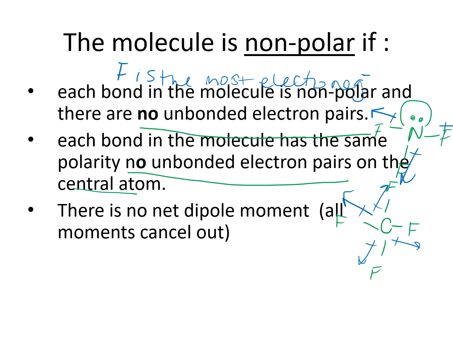Now, if you look here on the carbon tetrafluoride, and use red to cancel them out, this down one would cancel out with this up one. This left one would cancel out with this right one. But here you would have these two cancel out, but nothing is canceling out this one that's going down. So for nitrogen trifluoride, you would have an overall net dipole moment going down, which means this one is polar. But because this one, it all cancels out, there's no overall net dipoles, there's no lone pairs on the central atom, this one would be considered non-polar.